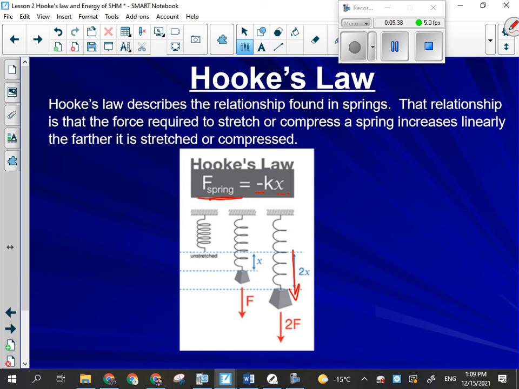Now, if I stretch a spring, what does the spring gain? Potential energy. Right. Okay, and it gains potential energy because stretching it requires me to do work. Okay, how do we calculate work?